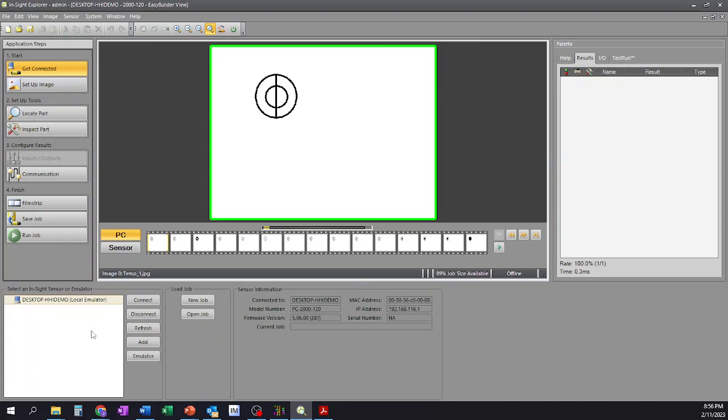It'll set your PC's DHCP IPv4 IP address to the same subnet or same IP series as your camera itself.